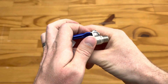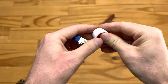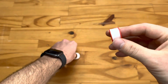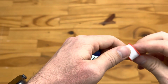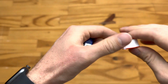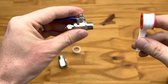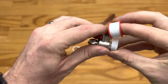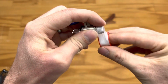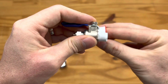Just keep in mind that there is a correct and an incorrect way to apply thread tape. What you'd want to do is remove the cover from the thread tape by just pushing it out. Then find the end. There we go. So the correct way to apply thread tape, what we want to do is hold the fitting in our left hand and then apply the thread tape over the top and around the back, just like that. This is going to ensure that the thread tape doesn't unscrew as you screw your fitting in.